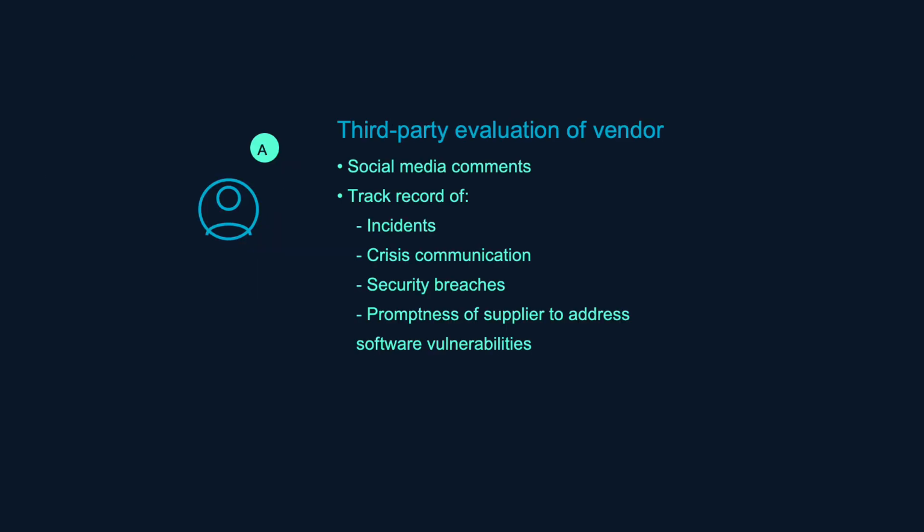When we do that third-party evaluation, sometimes it's good to see what people have posted about them even in social media. And have they had a number of incidents in the past? How well did they communicate when there was a problem? What sort of security breaches have they had? And did they address any software vulnerabilities that were identified promptly?